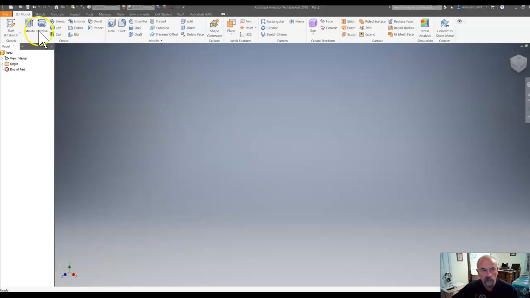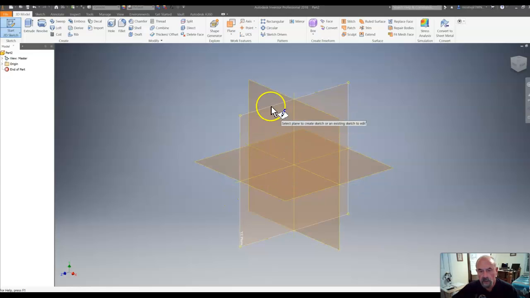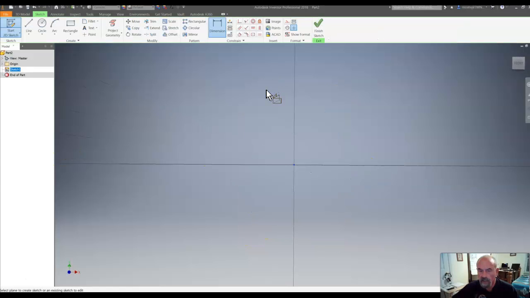I'm going to go ahead and click on Start 2D Sketch, and we get our 3 planes showing up for us. Again, you should almost always start on the front plane. If I'm up here on my view cube, you can see that's the front. My XY plane, I'm going to click on that.